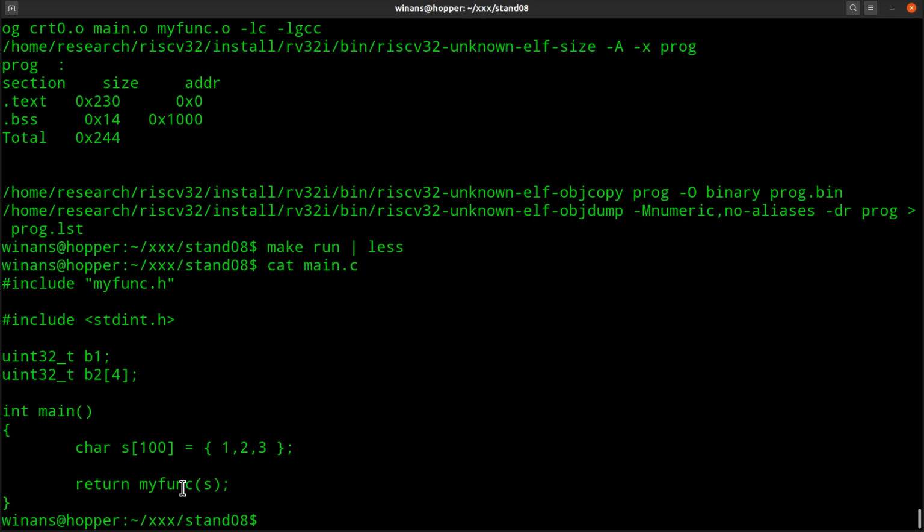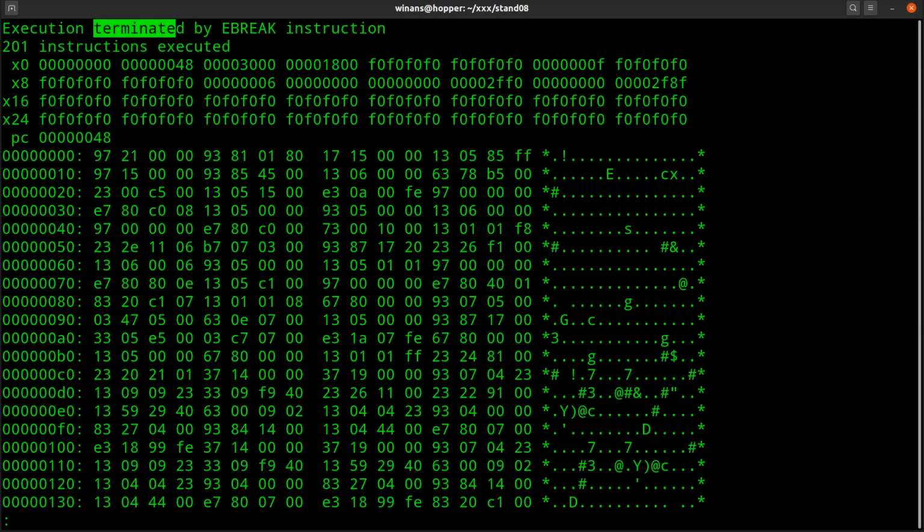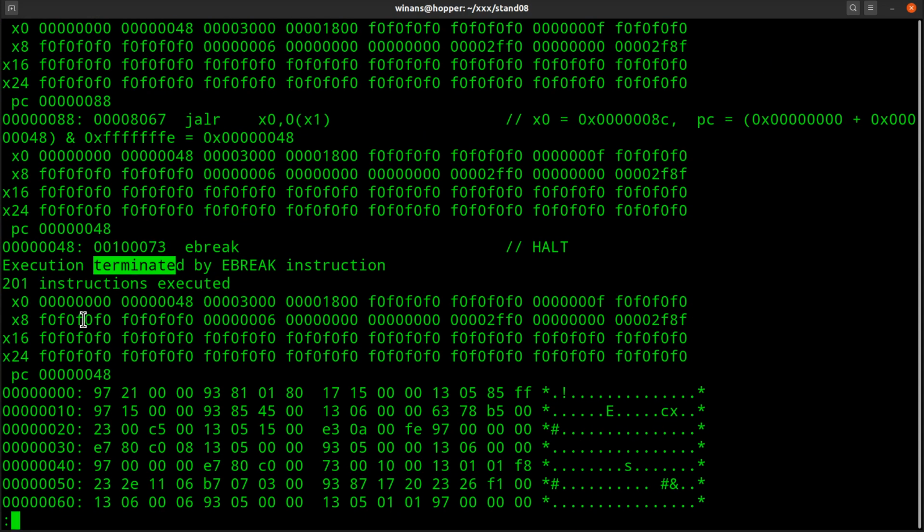So when this thing is done, it should be 3, 4, 5 plus 1. It should have 6 in X10, right? So this is a lot of rigmarole just to have a 6 in register X10. So there's X8, 9, and 10. Yes, and you can see that there's a 6 in there. So that suggests, anyway, that the program is working correctly.